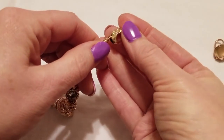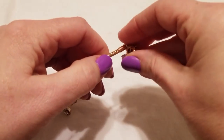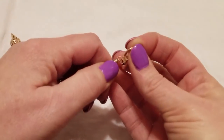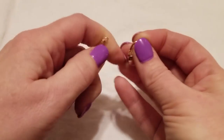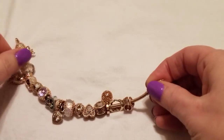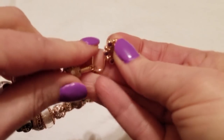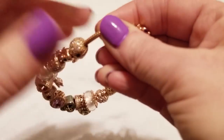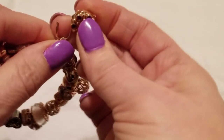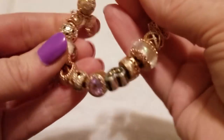Slippery charms. I could have paused during this part, but you're getting the full experience this time. The painstaking process of taking them on and off all the time. It drives me bonkers. Okay. And this little thing turns, which is great for when you're wearing the bracelet, but a real pain to get the clasp part back on. And we are out of focus yet again. This is zooming in and out for different parts of the bracelet. It's just difficult. Okay. Here we go. Now let's see what we think here.